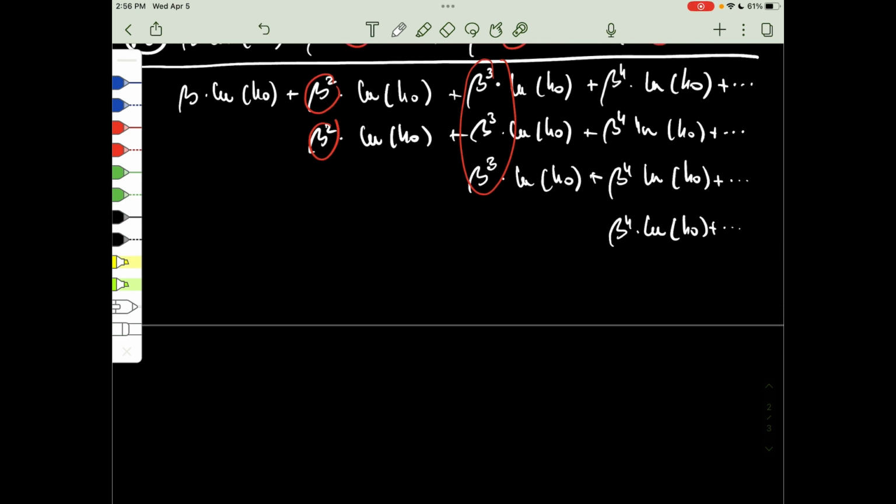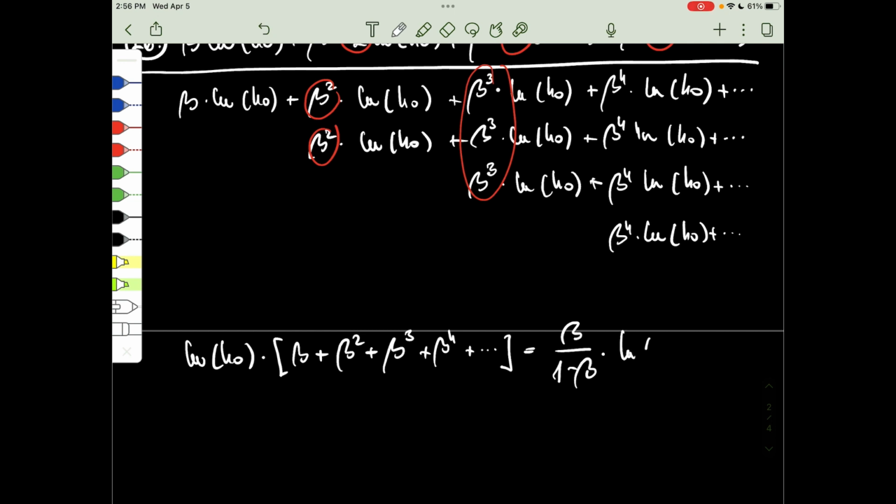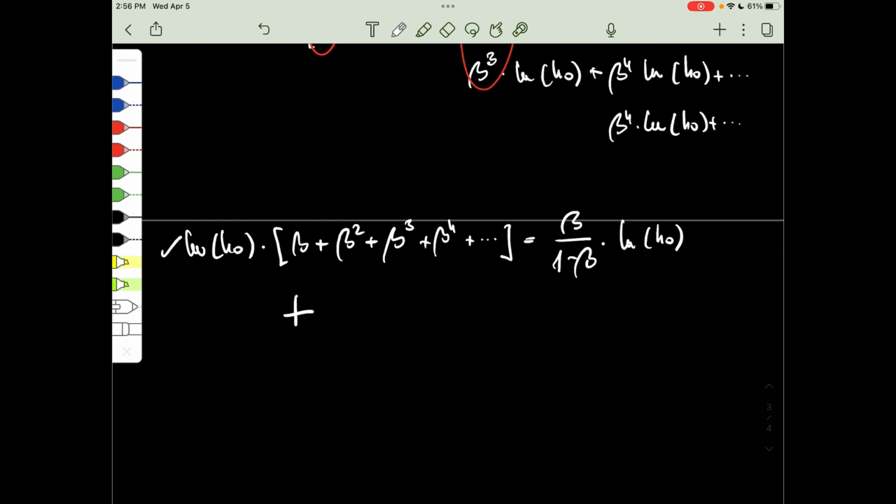These sums can be described in a more condensed form. This is the first. Sorry.